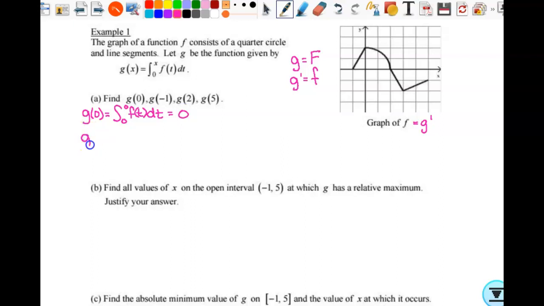So I want g next of negative 1. That's equal to the integral, so I'm getting this from this function defined by an integral, of 0 to negative 1 f of t dt. Okay, so when I'm looking for the integral of something and I have the graph, what concept am I using from the graph? What do I have to find on my graph? Area, okay? So since we know we have to do area, let's just go ahead and find area of little pieces. It'll just kind of make things easier.